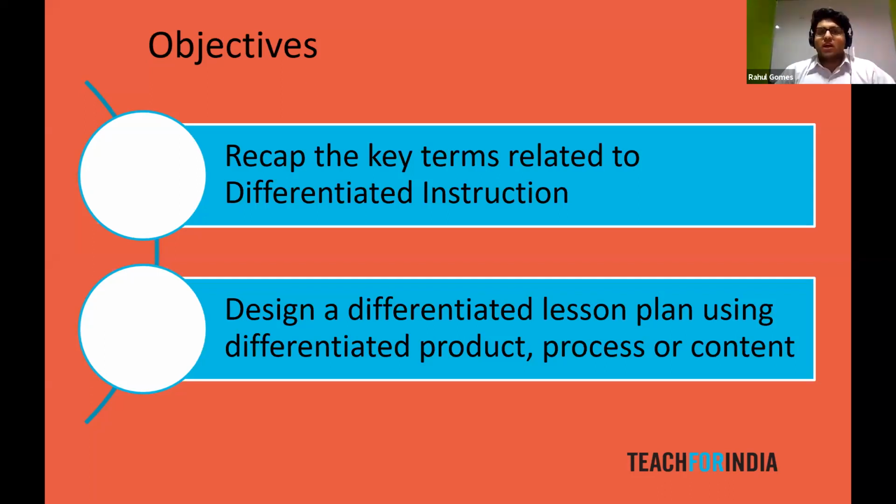So let's start with our first objective for today. We'll recap the key terms related to differentiated instruction. We will do this via quiz. So Ellie, I hope you can help me. I'm going to put down question after question, and they're all multiple choice questions. In the chat box, I'd like you to share your thoughts on what you think is the answer. If you think the answer is A, put down A.